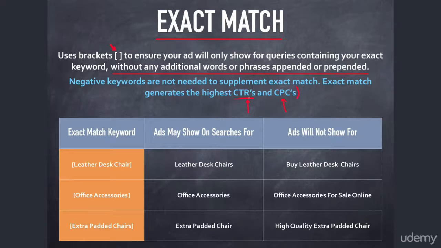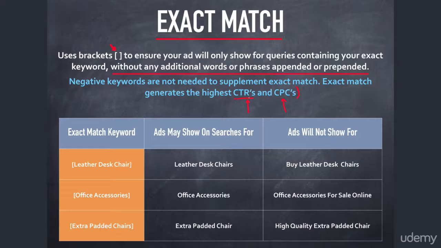But also keep in mind, because you're controlling exactly what queries will trigger your ad with such precision, you're also cutting out the greatest amount of potentially good keywords. So exact match doesn't allow for learning, it doesn't allow for exploration, it doesn't allow for generating new ideas of keywords. Broad match modified, broad match, phrase match, those are all keywords that will waste some money because you're going to get some bad clicks, but they're also keywords that are going to teach you additional insights into how your target audience is searching and looking for your products and services.